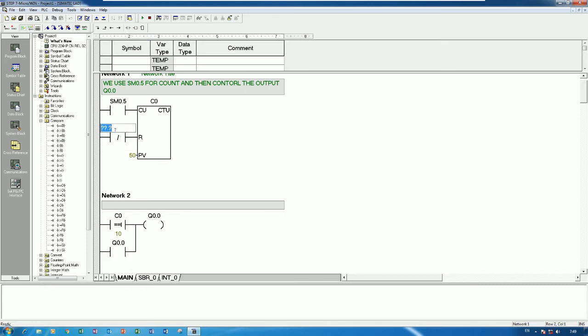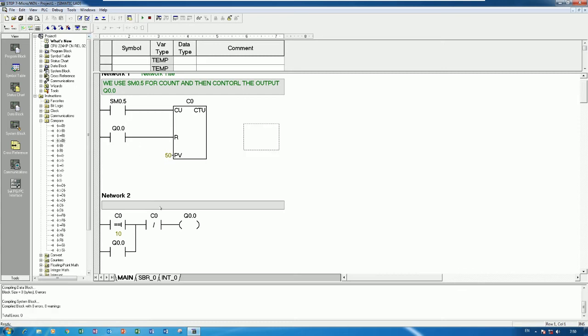We will use a normally open contact for that. When Q0.0 turns on, it will reset the counter, and it will cycle. So we can use the NC contact for C0, like this.